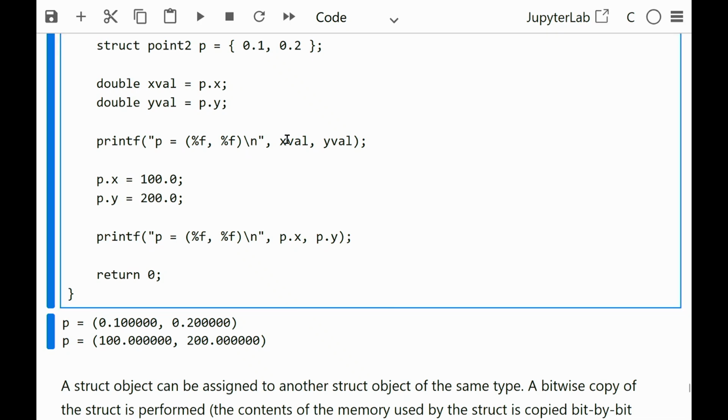Again, there's no methods that belong to a structure. So in Java, you would probably override toString to print out a point. Right? You can't do that in C. You have to do something to print out the coordinates of the point. So here I'm using printf. Right? You might provide a function that prints out a point if you wanted to format it in a different way. Right? But there's no standard function that you can call like you can in Java. Right? Java's got toString. There's no standard way of printing out a structure in C.